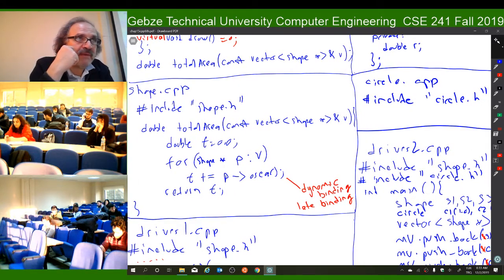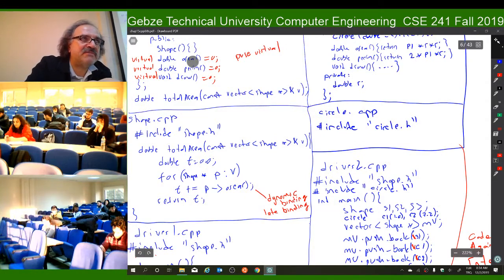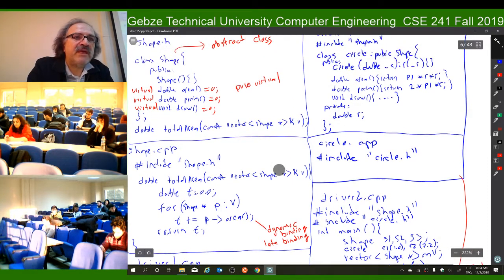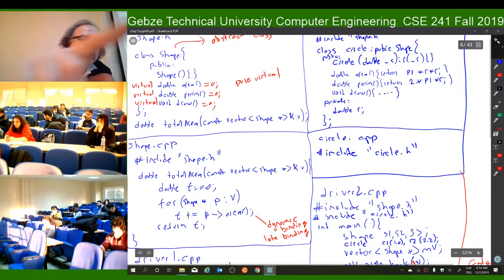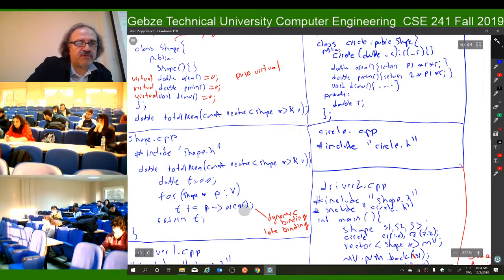During the compile time, I cannot know what this is. Okay, because the area might mean different things. Well, first of all, I know that the area cannot be this because there is no function implemented for this one. So area must be something that should come from any derived class from this shape, but I did not derive any classes yet. So how does the compiler produce code for this one?